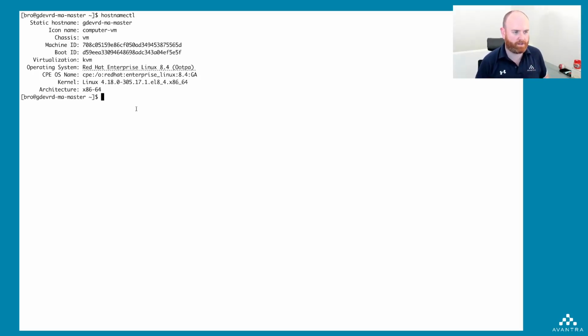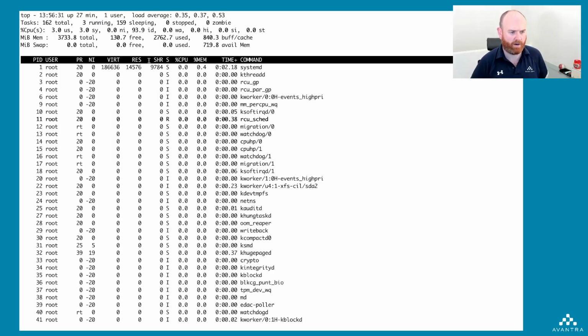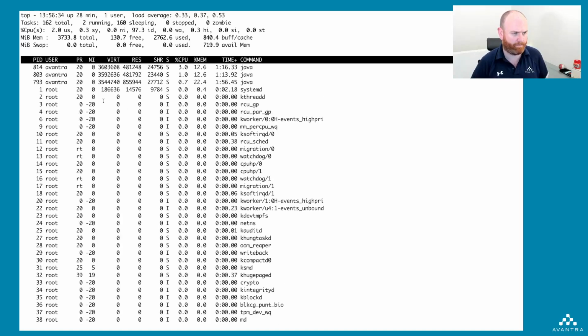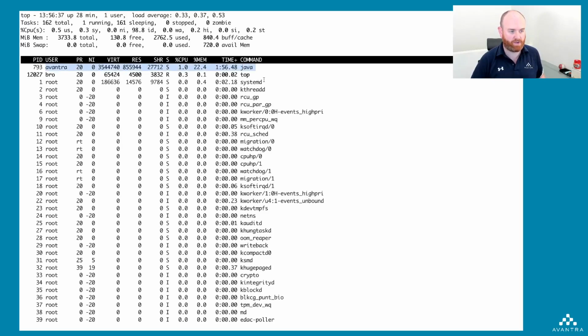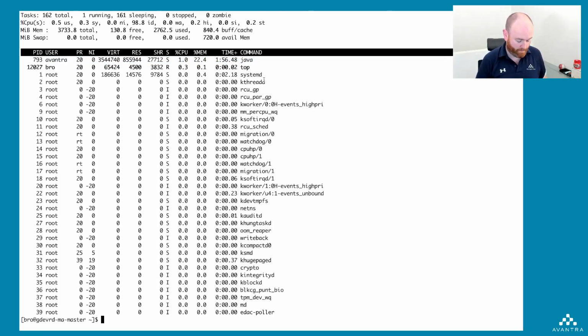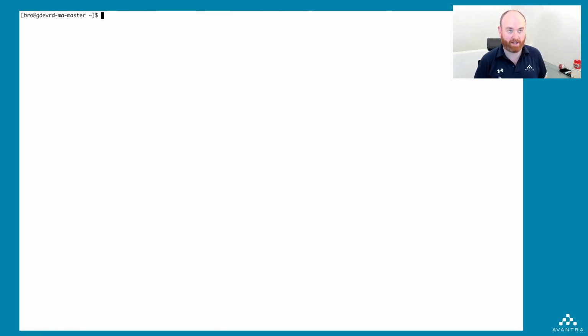So now what I'm going to do is update the permissions for the Avantra service user, to ensure that they're capable of doing this update. Now, if I do top, you'll see here that the user Avantra is the name of the user that runs my Avantra services. And so that is the user that's also trying to run this command, because that's what's running my agent. So I need to give them permission to only run this command.